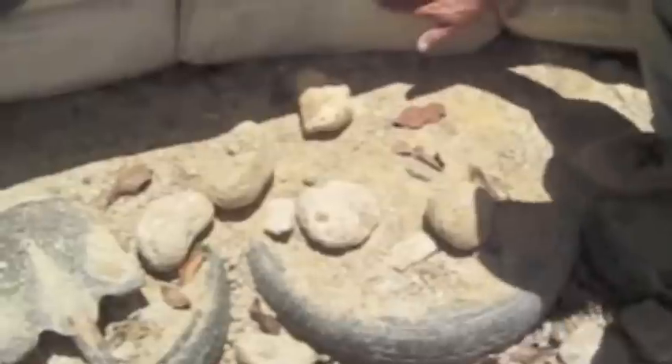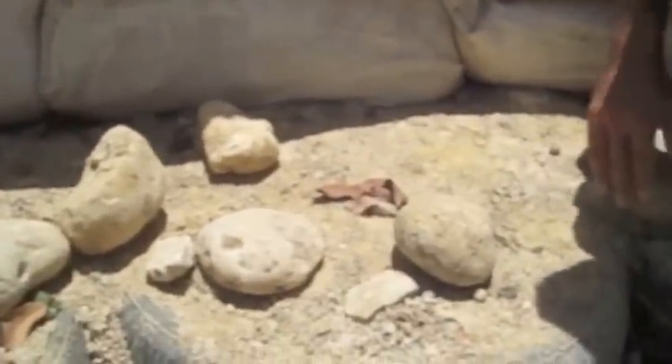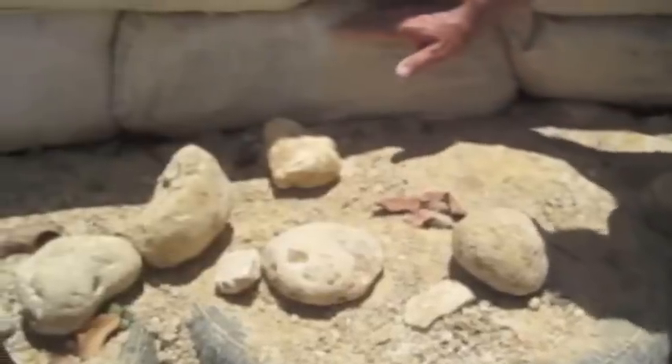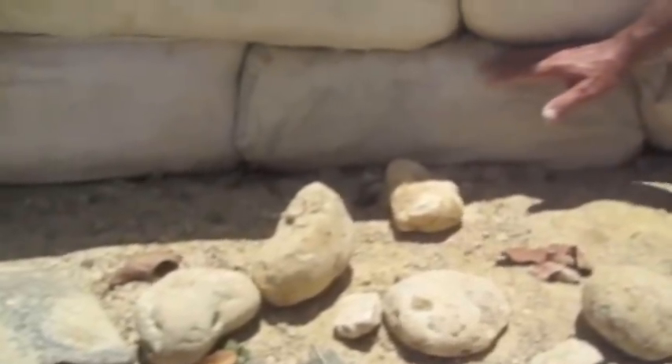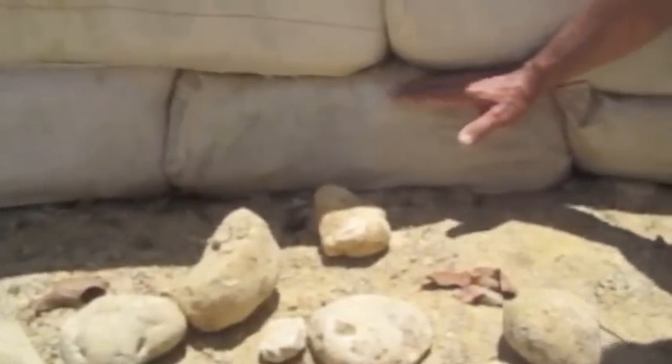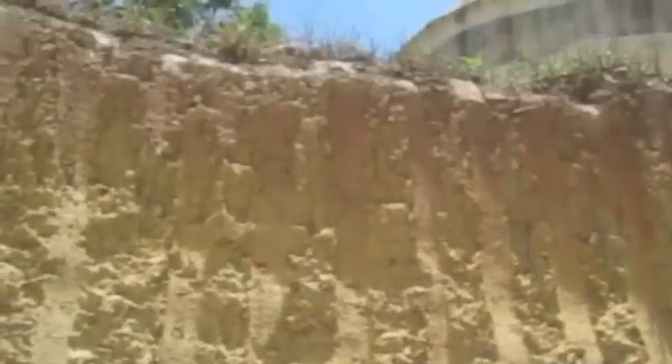Our floor level is going to go all the way up to here. We're going to put 6mm plastic as a water barrier on the floor first, then stabilized earth — similar to what we're doing right now — and rub it up to about here. This is our floor level. From here we're hoping to get a ceiling of about 8 feet. My grandmother lived with an earthen floor her whole life — and the more she swept it, the more beautiful and sheened the earth looked. The more you wear it, the more character it gets.